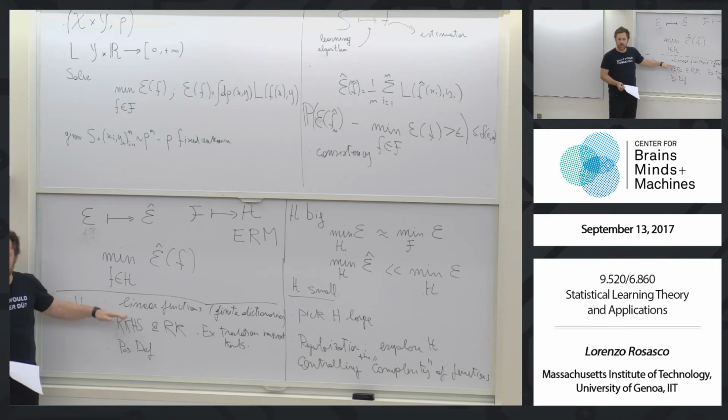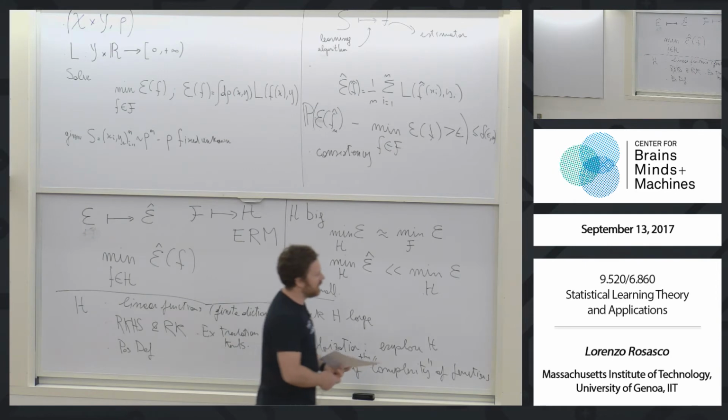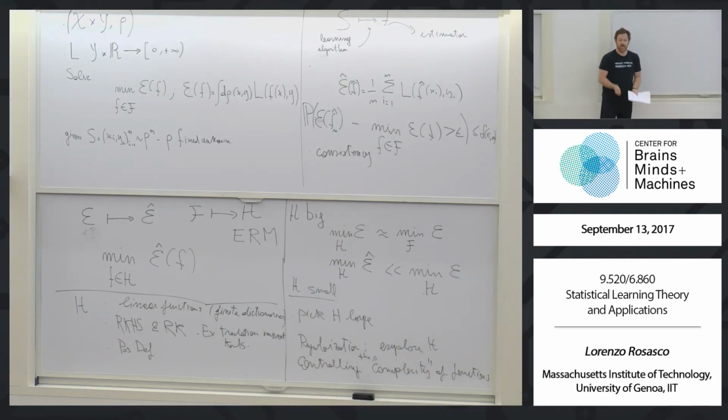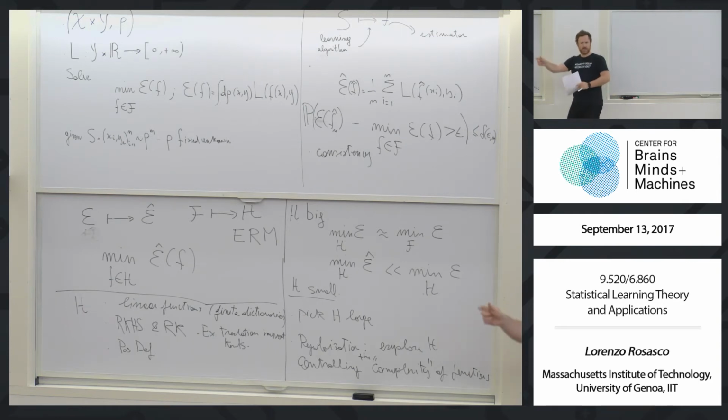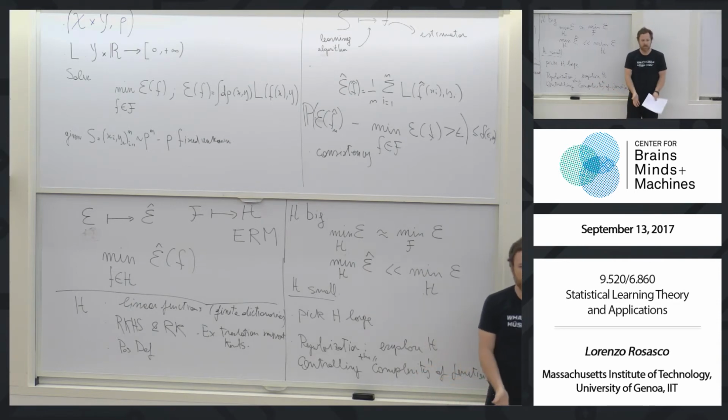The way we start the whole story is through linear functions and dictionaries, because these introduce a lot of things that we like. So what do we like? We like spaces of functions that are big but not too big, and that allow us to control the complexity of a function in a sense that we have to make precise. But also, at some point we stop pretending that we are just statisticians, just discussing minimizers and so on, and somebody actually asks, how about computations? Yes, we have to worry about that too. We have to set up a space H that is manageable in some precise sense.